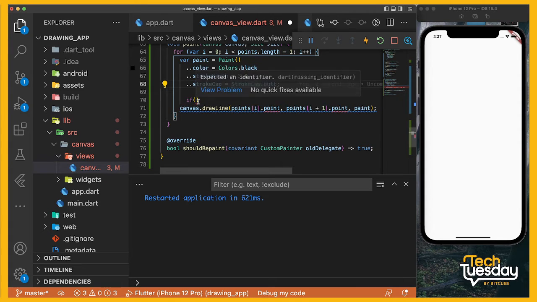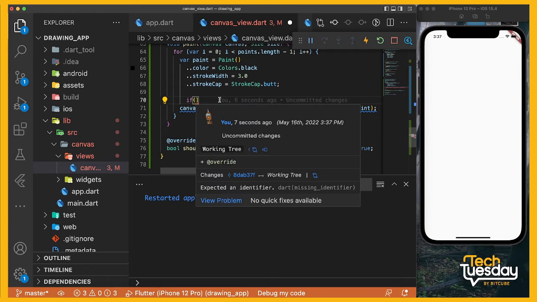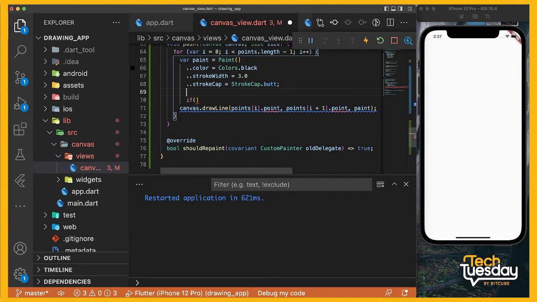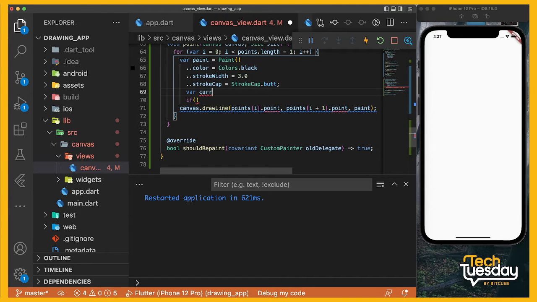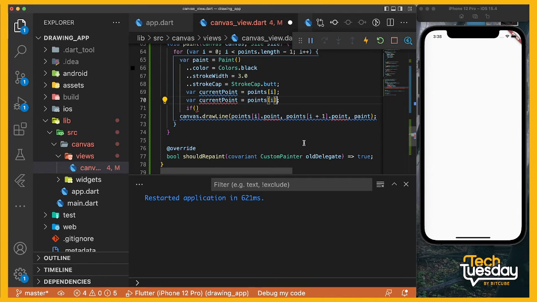If it's not, we want to draw that line. So for simplicity's sake, we'll create a new variable. We'll call it currentPoint. We'll assign points[i] to it. There we go. Now this is going to be a nullable variable, so we can say to use the next one, i plus 1, because we want the next one.